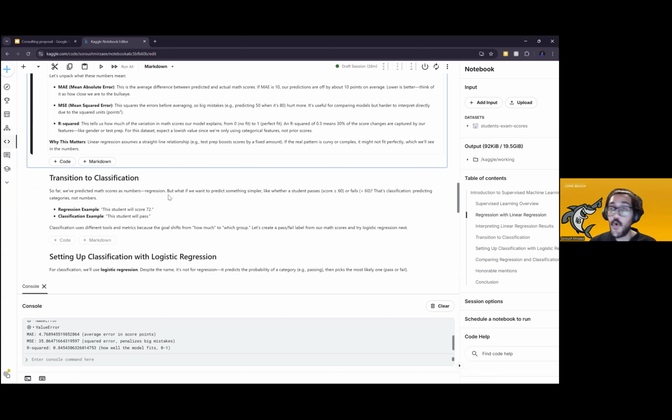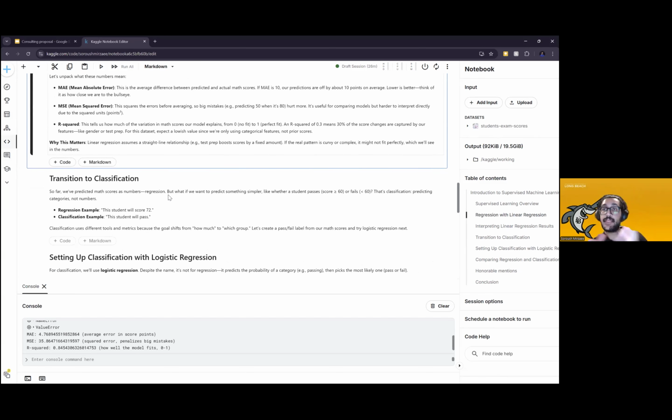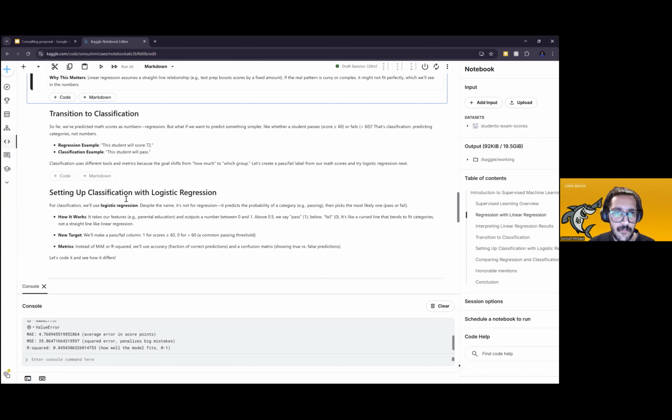So let's go over classification so then later we can compare the two. What if we want to predict not their math test score, but whether they will pass or fail? That's going to be completely different, because with the regression model, you are not able to generate anything that is text. So you cannot do that. What you could do is use a classification model.